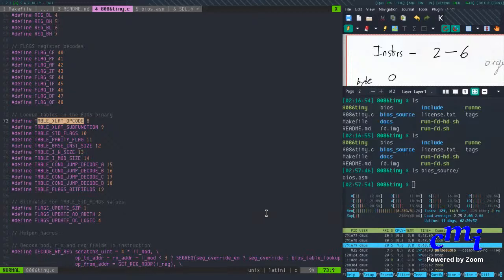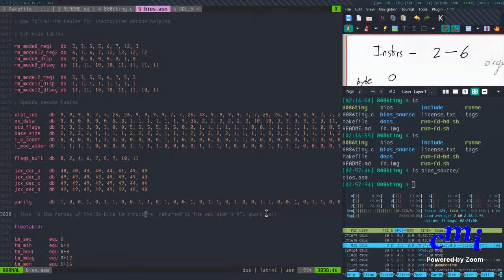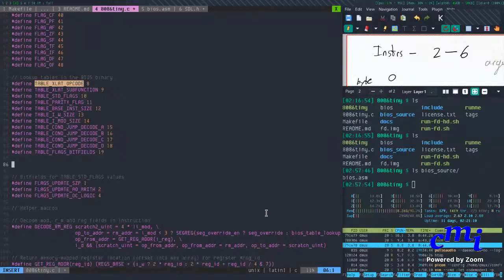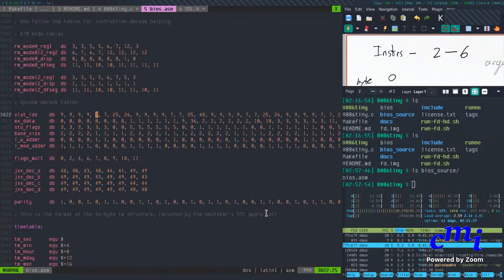And what you can do is manually go ahead and copy those particular tables from the BIOS binary in. So for example, if you have a table xlat or xlat output, let's say we set something like this, BIOS table lookup, let's say table, this is going to be this thing, where you can just copy from, say, this line, right?